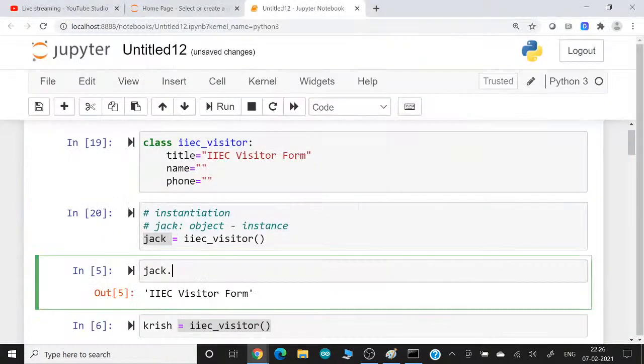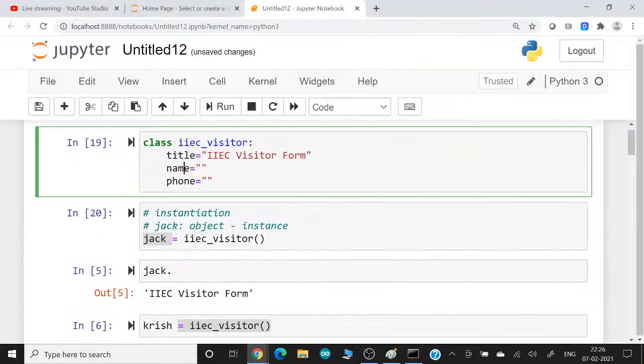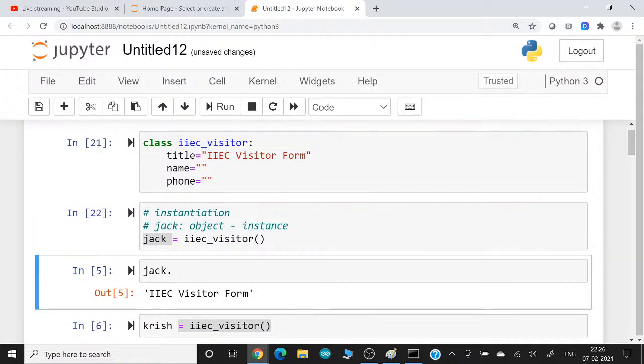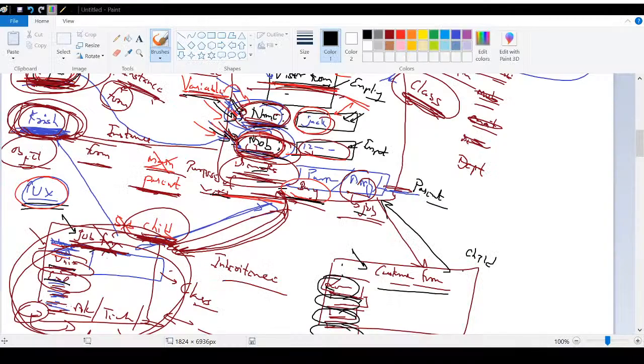Accordingly, they create this variable here. Some of the field information they already fill because they might know, like say the IIC visitor form, and some of the information they don't know, so they put empty here. So whenever my visitor comes up, they will fill it in and say, Jack, my name is Jack XY, your full name, whatever you want to ask these guys. Okay, so that's how it works.